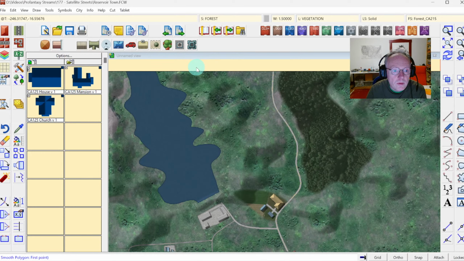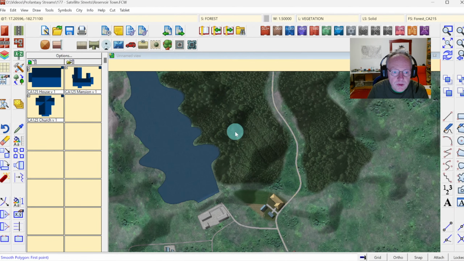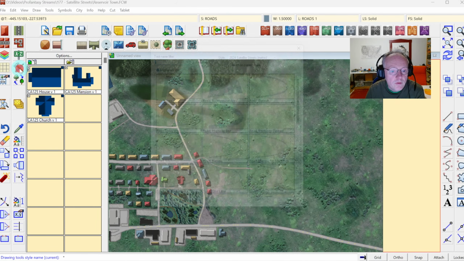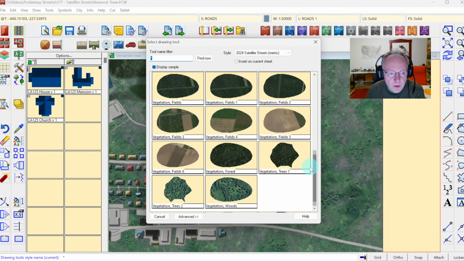And again, I could just trace the water area here a little bit, and I can just draw this over the hillsides, and the shading should still be visible on top of the first area. There we are. A little bit of extra pieces here. And there we've got some wooded area on the side of the reservoir. And then probably some larger fields area off to the side as we go.